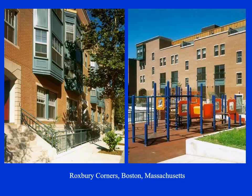And similar to Hisman Hinu, right up on the street with the height on the street is a trade-off for an amazing amount of open space behind. In this case, one of the great things about this particular development that allows it to have such abundant open space, unlike Hisman Hinu, is there was only a requirement of 1 car for every 4 units in this complex. And this complex married historic renovated buildings with new housing. So by doing that, it left a huge amount of space on the site for open space. No underground parking. Parking is entirely in a small surface lot. And then adjacent to it is the much bigger play area.